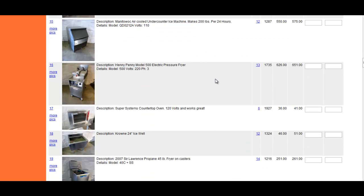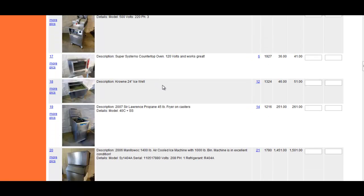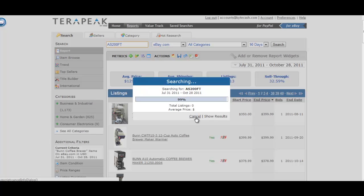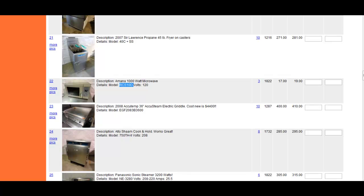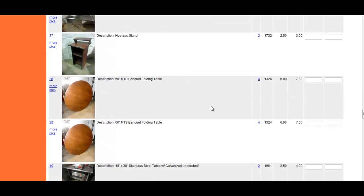But a lot of these little items, there's some value. So if you check these out once a week or something, a couple bids here and there, it doesn't really hurt. If I get this bun maker for under $100 and I can sell it for $300, and I don't have to do anything but go pick it up, that's $200. It's going to be an hour, 2 hours worth of work tops. Some of these commercial microwaves are pretty good.